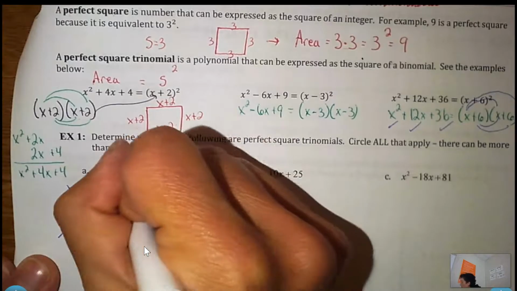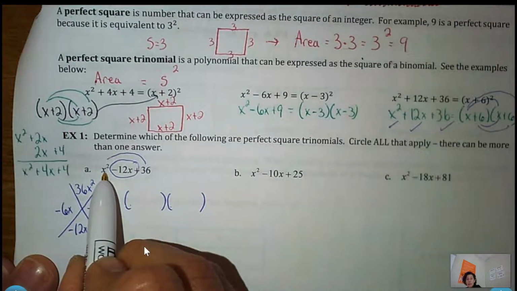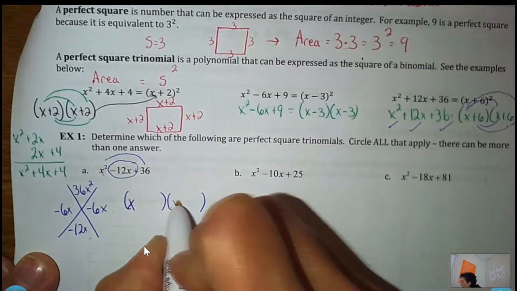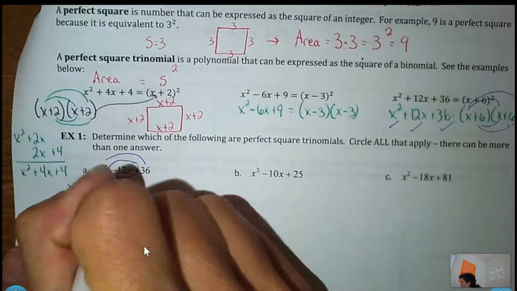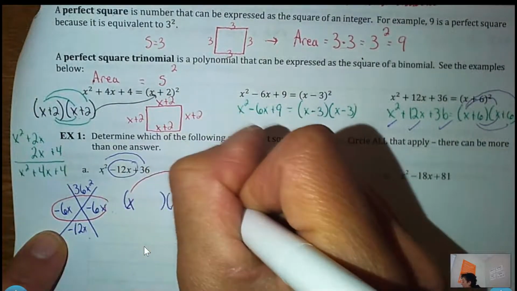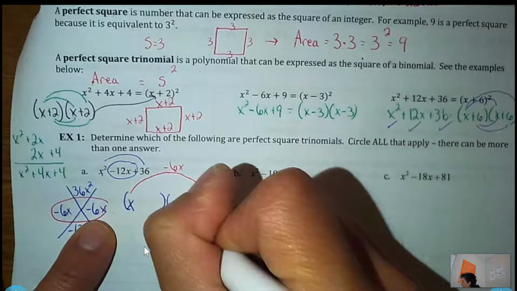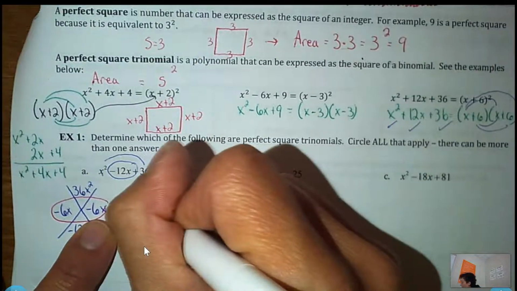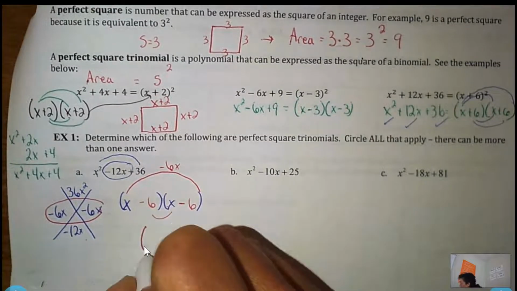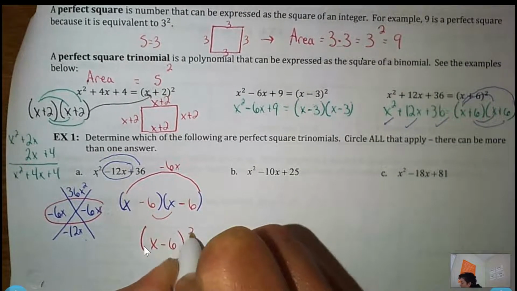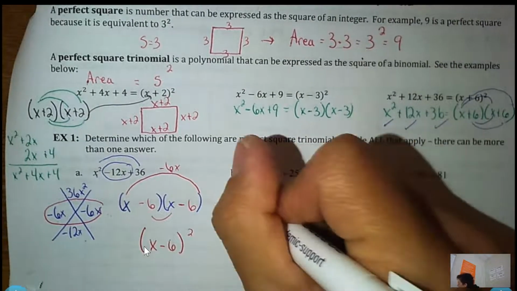So now I'm ready to go into my factors or my neighbors. And again, we always start with the neighbor that met the neighbor to get us our leading term. So x and x meet to make our leading term of x squared. Now I can draw my focus on the sides. And x times what can make this? That would be a -6. And then x times what can make this term? That is another -6. And if you notice, your parentheses are identical, and instead of writing it twice, you can write it once squared. Next step. Let's switch colors. So I'm going to make my x.